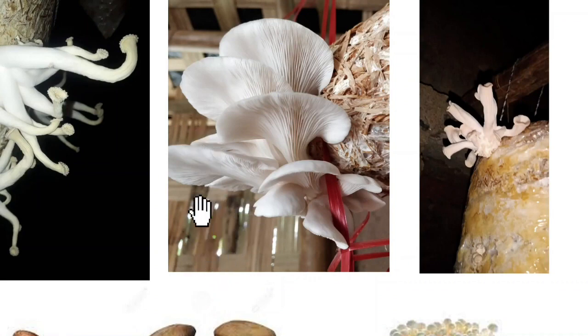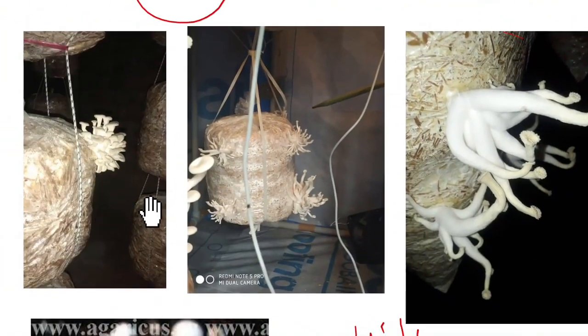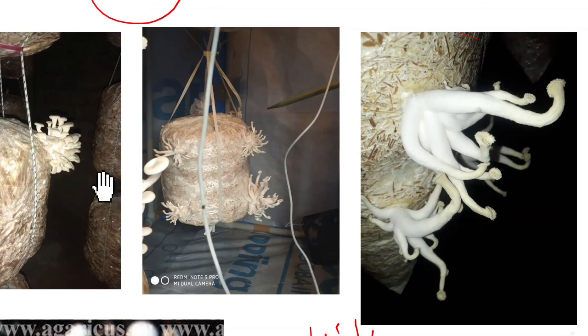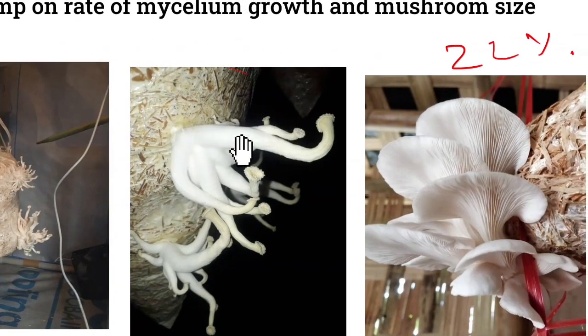Here you can see in this farm there is a ventilation space from where the air circulation is going through. But what if the room is enclosed and there is no air flow inside, there is no oxygen? Then the CO2 amount will drastically increase, and these are the symptoms of it. You can see the mushrooms will start growing long, elongated stems and deformed shapes. These deformities are the result of excess CO2.